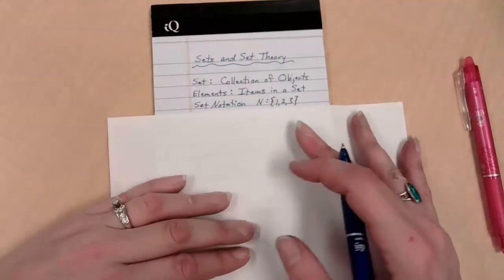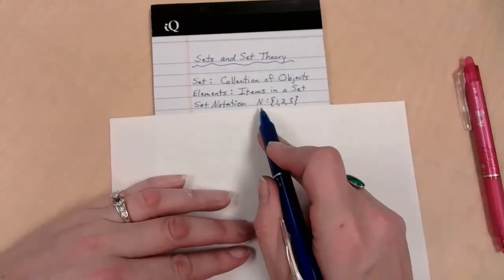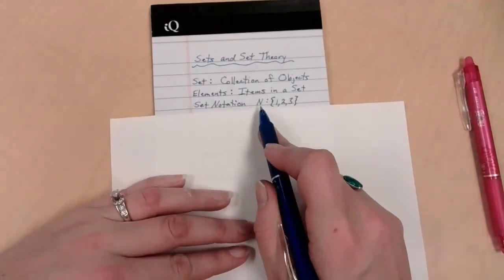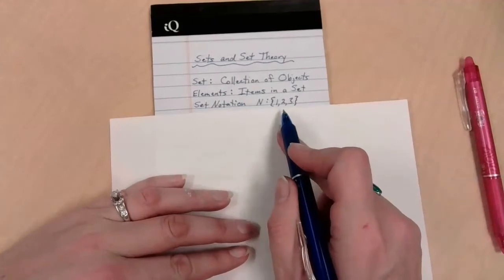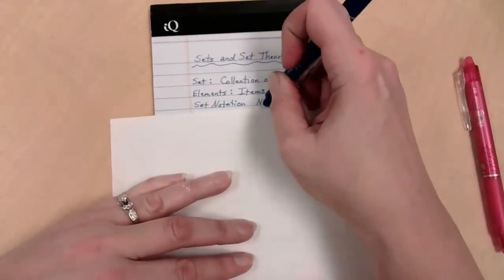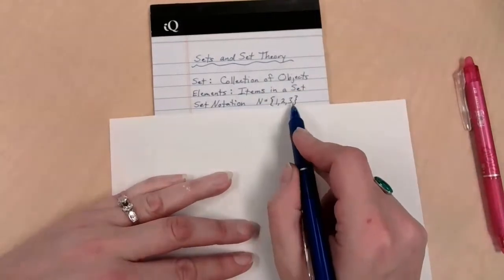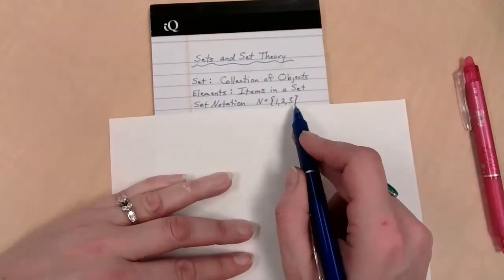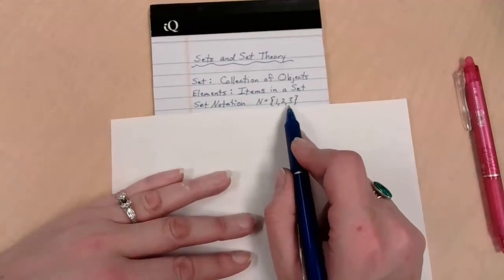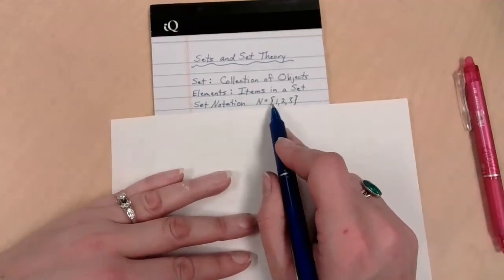Set notation is something along these lines. We'll have a capital letter to indicate a set, a specific set of numbers. I think I wanted to have an equal sign here. This set of numbers specifically contains three elements, and those are one, two, three. I can tell because it says one, two, three. There's commas between them, and I have my set notation brackets.